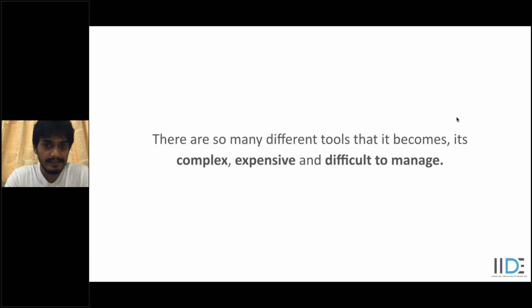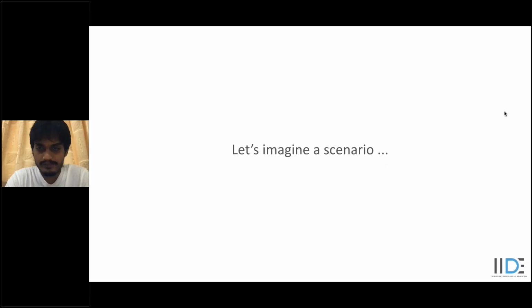It is a physical pain, and not just a physical pain, it's a mental pain as well, to go through different products for a different range of needs, because it first becomes complex. Some of the products can be super duper expensive, and then eventually this entire setup becomes very difficult to manage. Now, I'm just going to give you an example of what I mean. Let's think of an example.